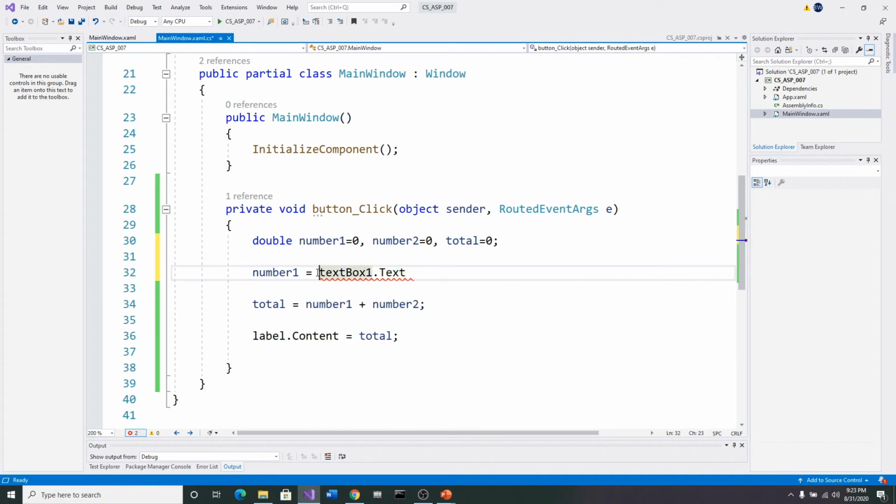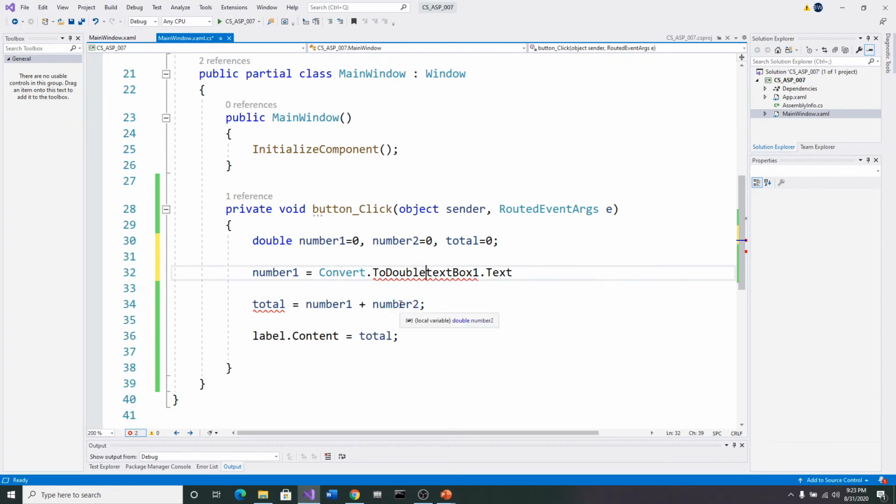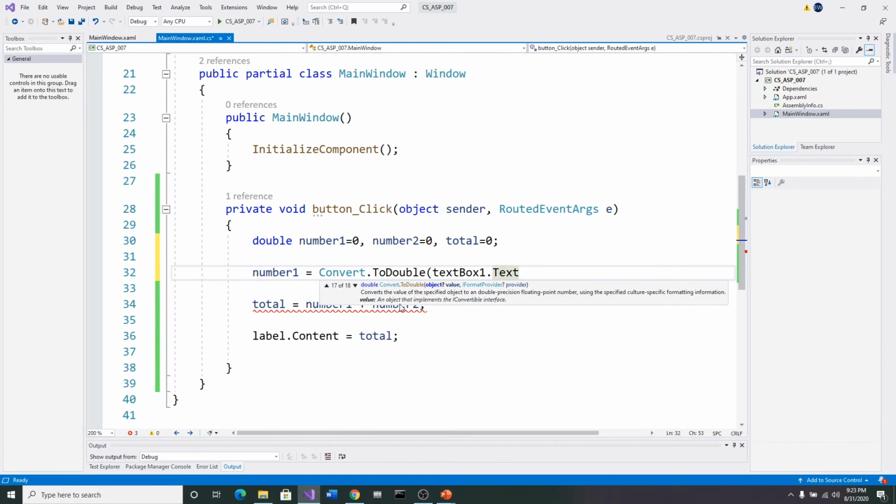The way we do that is Convert.ToDouble, and then this goes inside of parentheses and a semicolon. There we go.